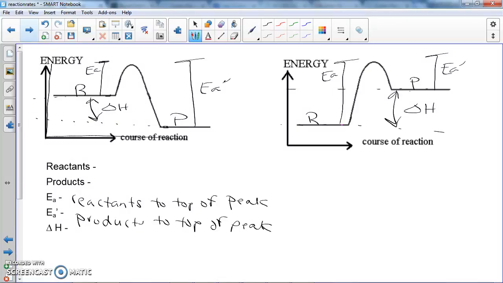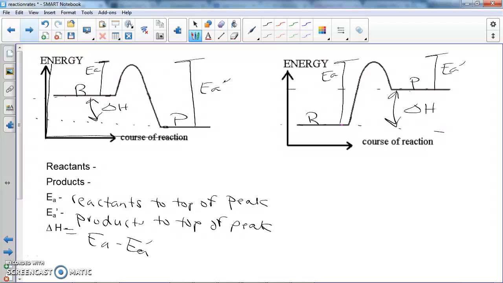And then we really need to change this delta H down here in our notes to be an equal sign, because we're going to say E sub A minus E sub A prime. So the way we can figure out delta H is take the energy of the reactants minus the energy of the products. So E sub A minus E sub A prime. All right, so those are the 5 parts I'd like you to label. I also need you to be able to tell me, by looking at a diagram or drawing it and labeling it, whether it's exothermic or endothermic. Okay?